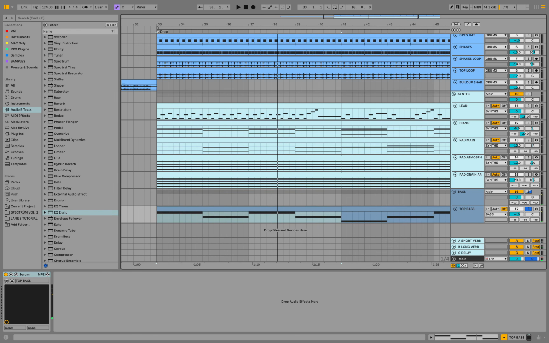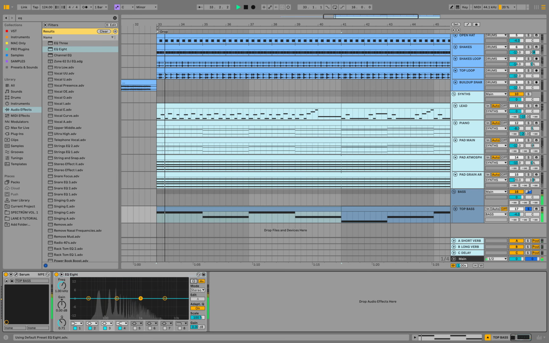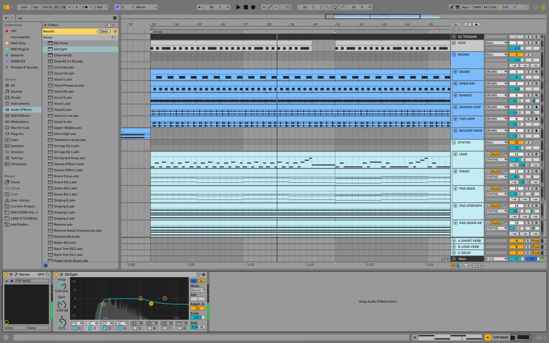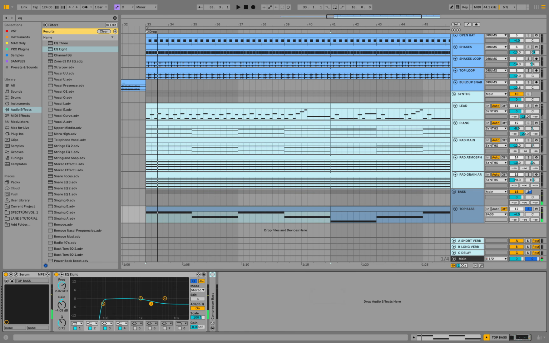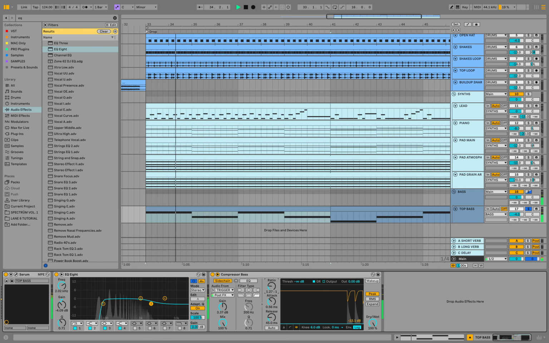But this layer of the bass is only the top bass, so we need to process it with the EQ. And first of all, we need to reduce the lower sub-frequencies. And also, I want to reduce a few dB on the higher frequencies using the shell filter. And the last step on the top bass, we need to apply the sidechain. Only because this is the top bass, we don't need to sidechain it really hard. I think the ratio around 1:85 would be good. And now let's listen to this bass in the mix.